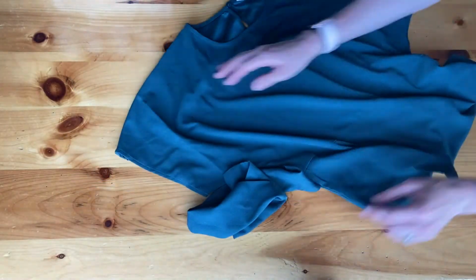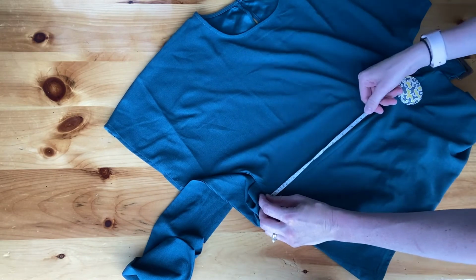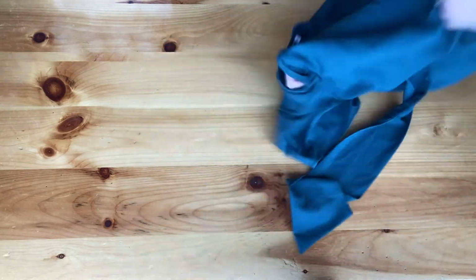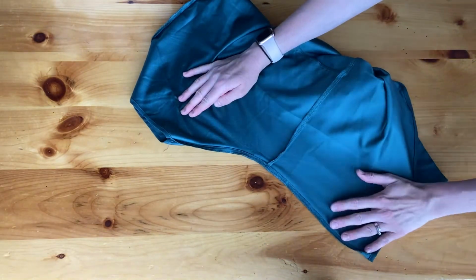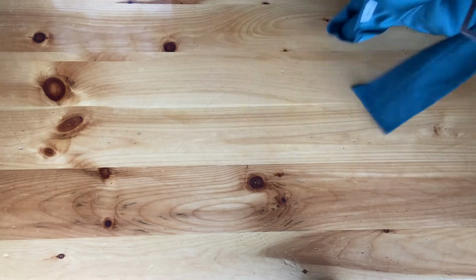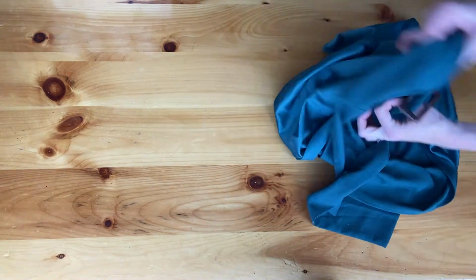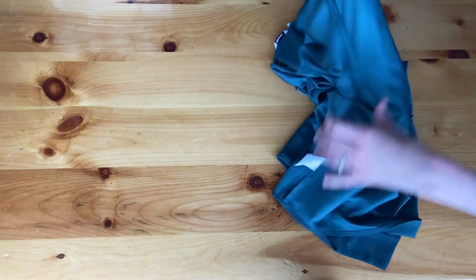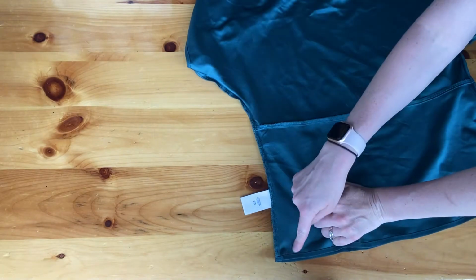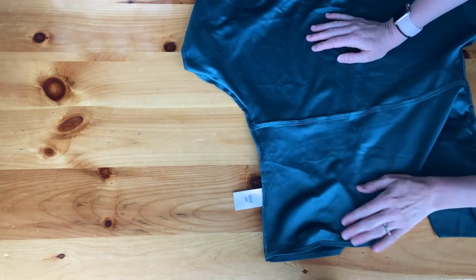Okay, so first you're going to need to figure out how much you need to bring this garment in, and then bring it in from the sides, at least this garment. And so what I do is I take out the hem under the arm and the hem right at the waistline, and do that first, and then I'm going to go all the way up the side seams with the sewing machine.